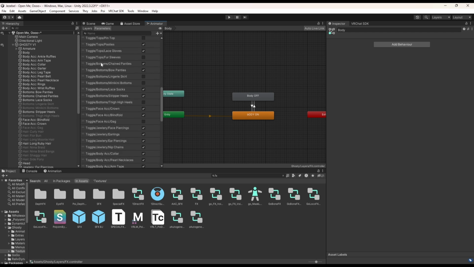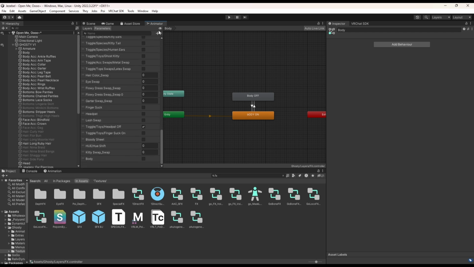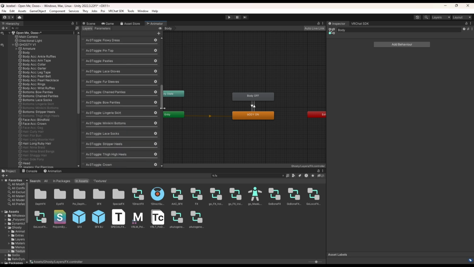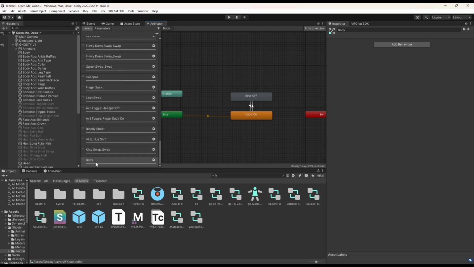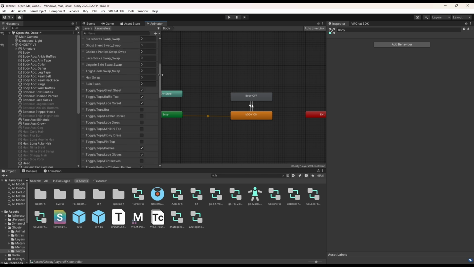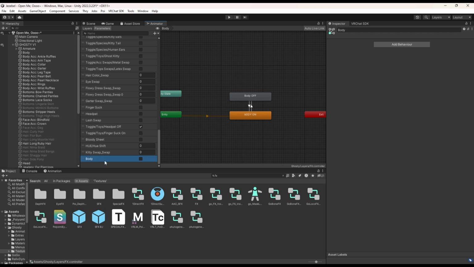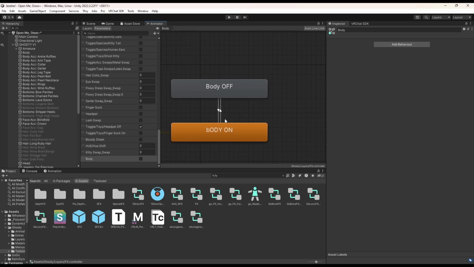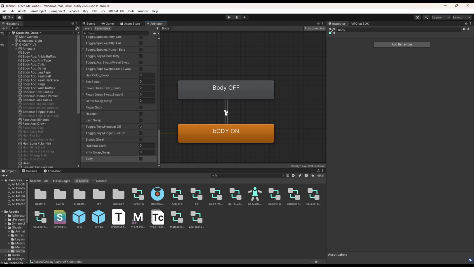And when you're done with that, go to parameters. You want to do the same thing: click this, especially when it's a toggle. You want to go to bool, and then over here, you want to name it the exact same thing as it is over here. So you want to copy paste that and make sure it's correct, because it will not work properly if it's in a different name.